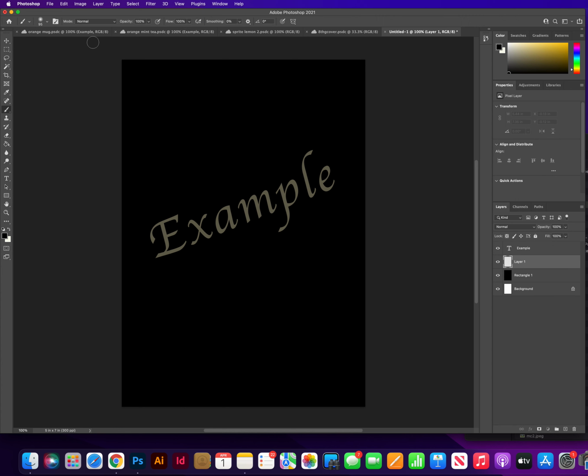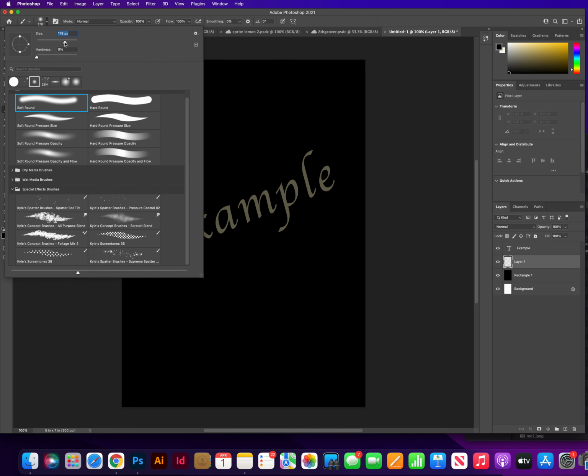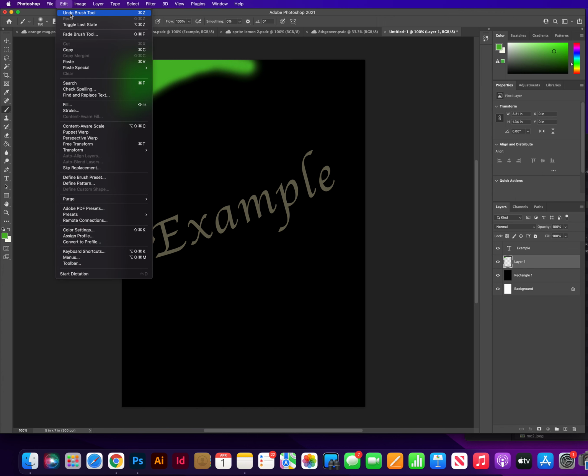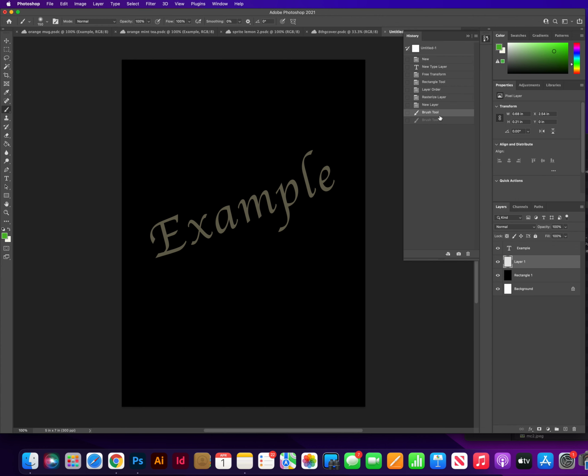So now I have this new layer, and I'm actually going to want a little bit bigger brush size. You can go over here and see what the brush size would look like. Okay, I'm going to choose again that Sprite-ish color, something bright green, and I'm going to start to add some bright green to the back. Now this looks a little too bright to me. I feel like it would take away from everything. So you can always go edit, undo, or do the history here and see the different things you've done and go back and forth between them.